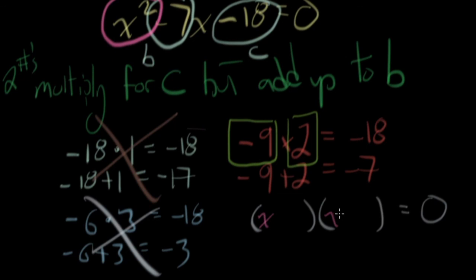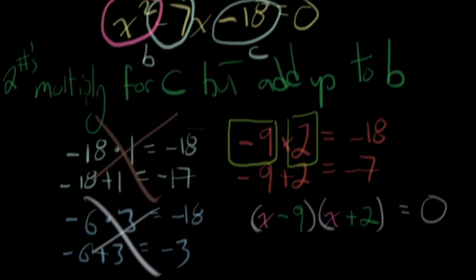You put 1 x there. You put another there. And then you're going to put one of these 2 numbers in either bracket. It doesn't matter which one you do. I'm going to put negative 9 there, and I'm going to put positive 2 there. Boom. Why did I just do that? Oh, I'm glad you asked.